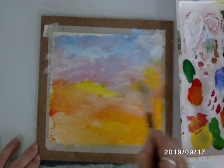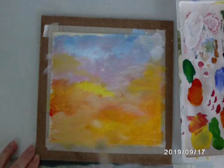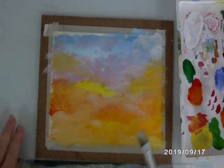Here we go. Jump around. Guess what? We're almost done with this. Very simple, very simple painting. You'll love it. Just make sure that you practice. Now we picked up some black. You didn't have to wash your brush. And we're going to do some faraway trees.